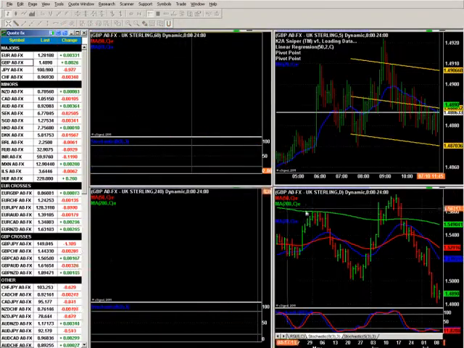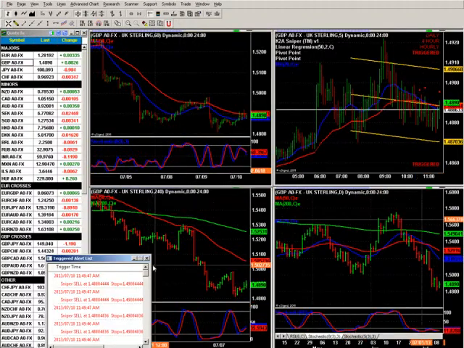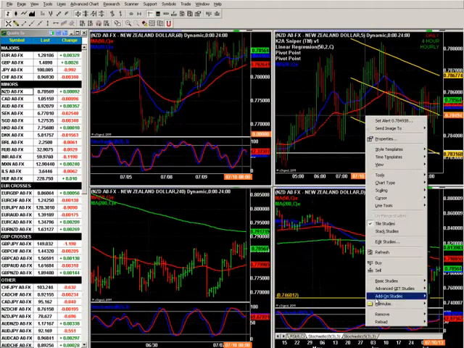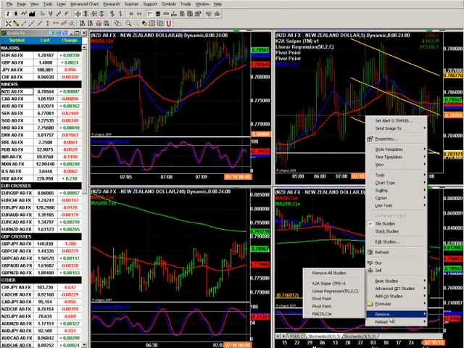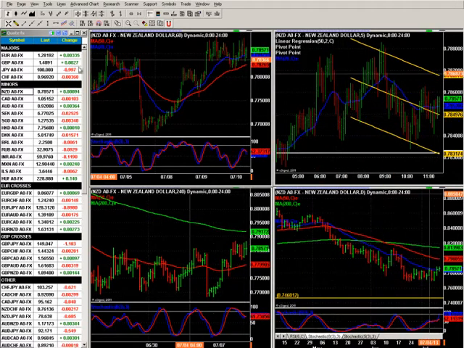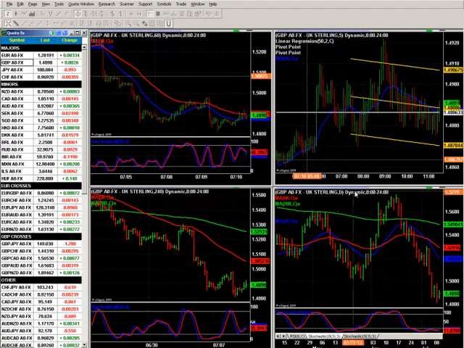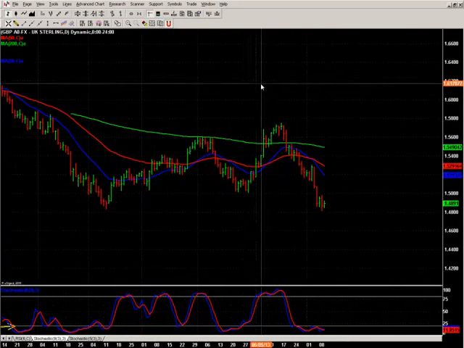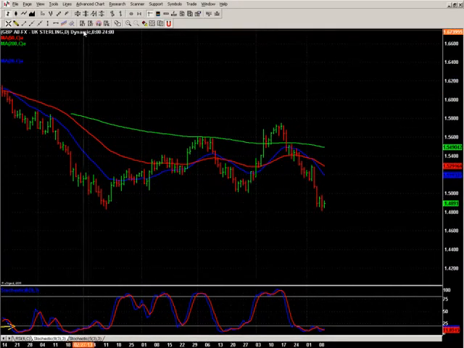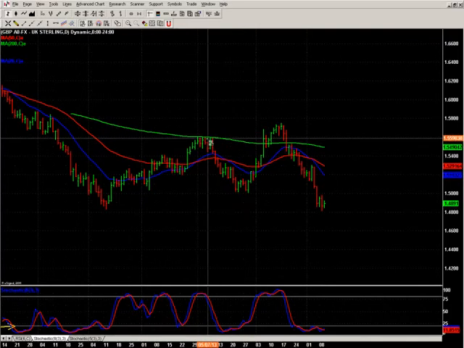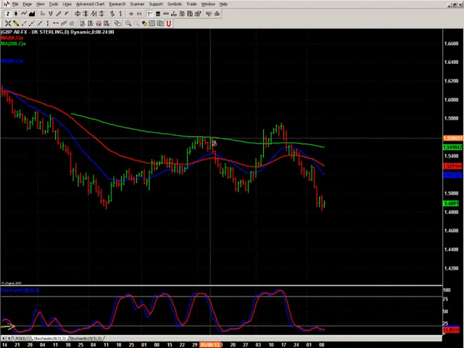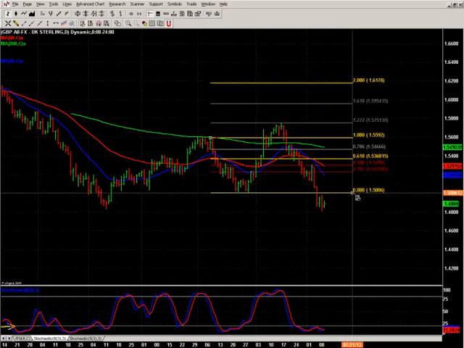Next one, cable. Let me just remove the sniper one. Right, back to cable. So we've got from this high to this low, this high to this low.